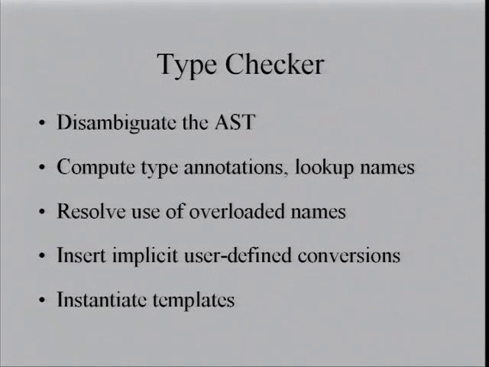So then after parsing, all this ambiguous abstract syntax is handed to the type checker, which is just a big piece of C++ code. It has 5 main jobs. It has to disambiguate the AST, compute type annotations, look up symbols, and resolve use of overloaded names. It actually does a bit of normalization, inserting some implicit conversions. Those are visible to later analyses, and it also will instantiate templates. This is a necessary part of parsing C++ code, because anytime you refer to a class-valued template ID, you have to then look inside of it to find out what the names of various symbols are, or the types of the symbols inside of it.